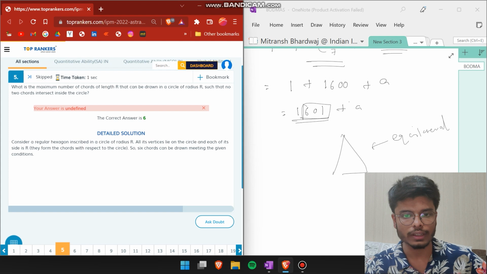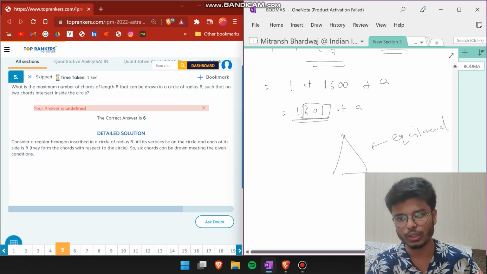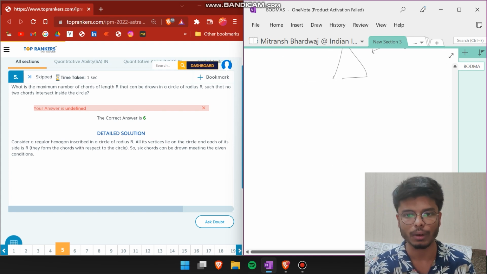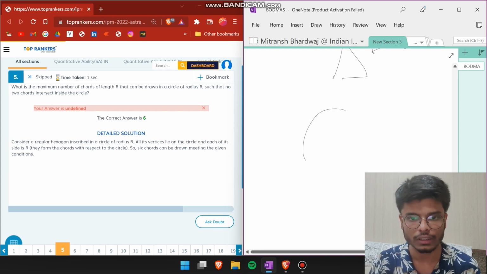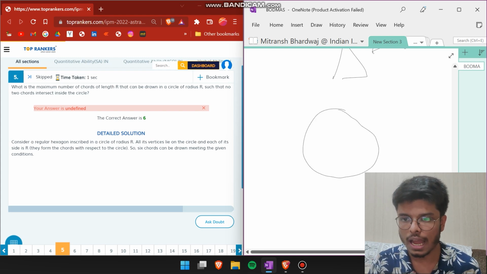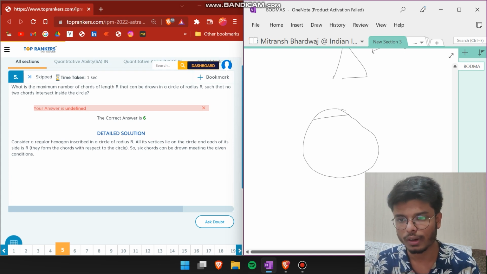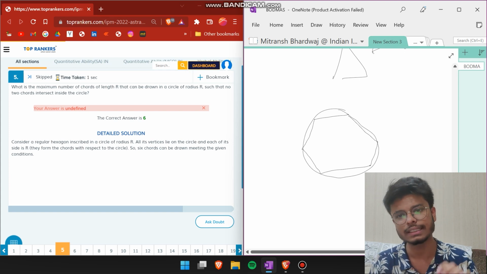So, what is the maximum number of chords? For this, you don't have to do it very mathematically. Use your intuition a bit, use your imaginative powers a bit. The best way of doing this is to think of a circle where none of the lines intersect each other. You have one line like this, another line like this, another one like this, and so on. Now all of the vertices must touch each other, but they should not intersect.